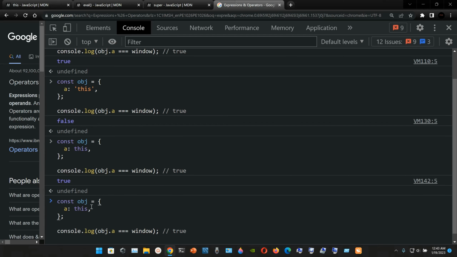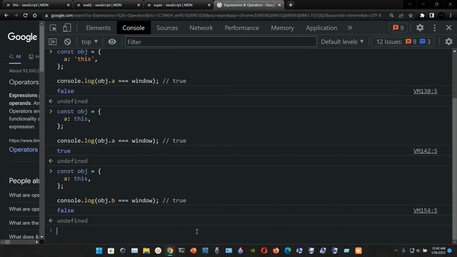But for example, if we try to console.log the obj.b, let's say obj.b is equal to window, we also gonna get a boolean false. And there you have it, boolean false, because we don't have the property b.